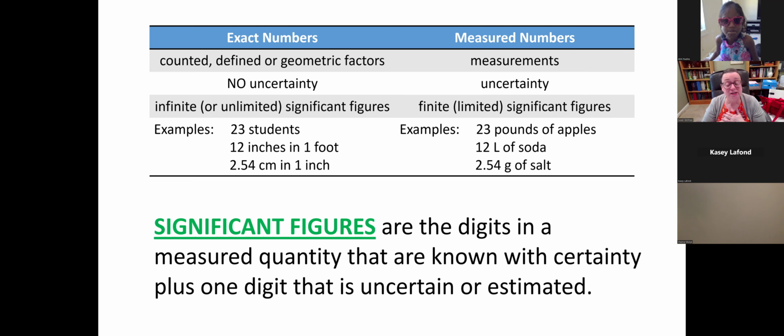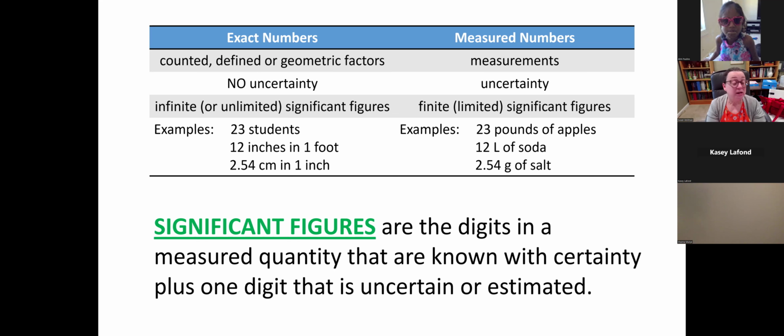So for science, right, as we measure things quantitatively, we need to know, well, how well do we know that, right? How fine of a measurement is that? Is that true at all levels of measurement or just, sort of roughly? So we have exact numbers, which are numbers that don't have any uncertainty in them, right?